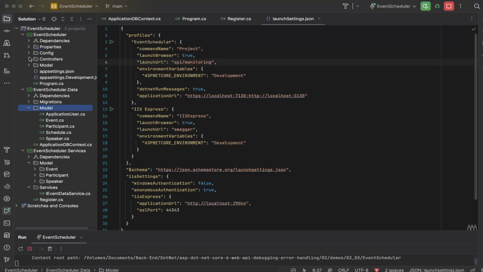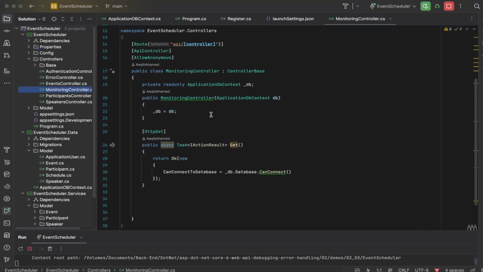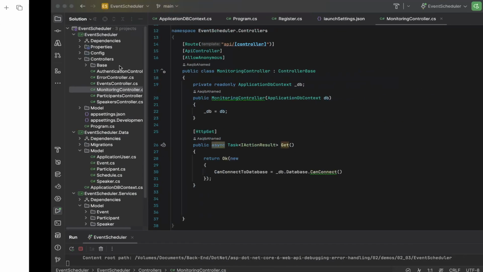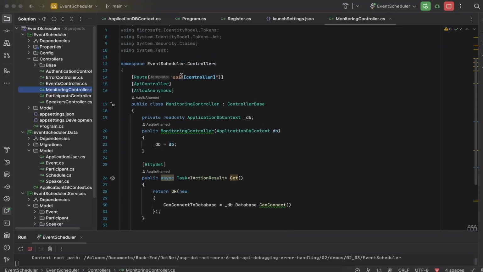Let's go to our controller, the monitoring controller. What we got is "can connect to database is false" because we haven't connected to the database yet. This is the initial one we get, the async task action Get, in the controller named monitoring.